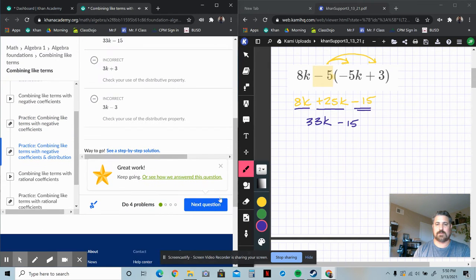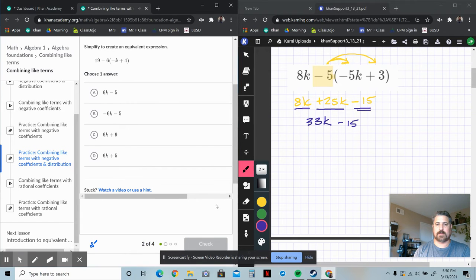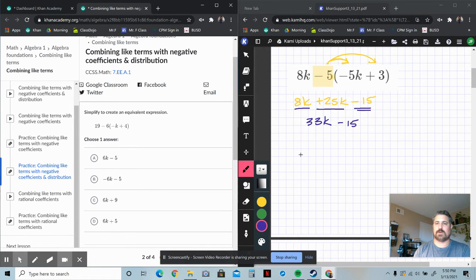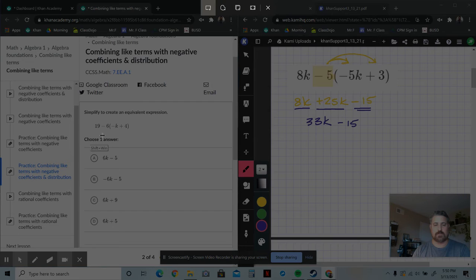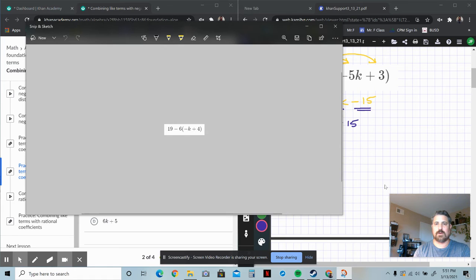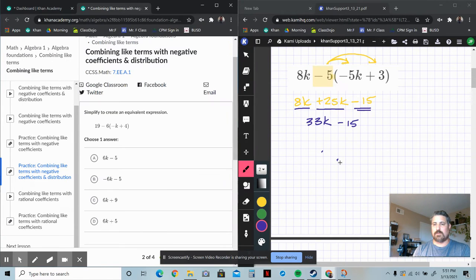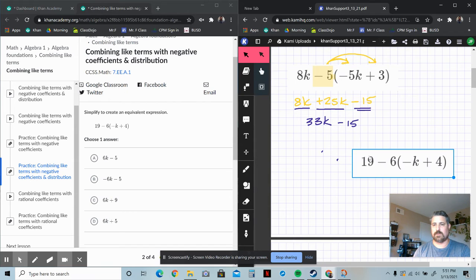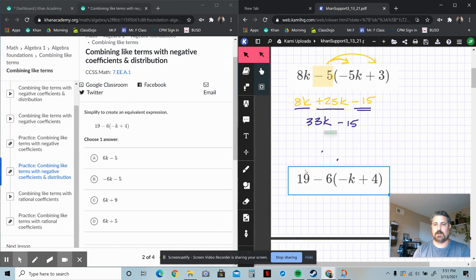All right, so the next one. Once again, let's do a quick little refresh here. I'm going to grab the image right there and paste it in. See if we can grab the copy there. Good. Then we click on here and paste it in. If it works the way it's supposed to, there we go. All right, so here we got our next one. Let's erase those extra marks.